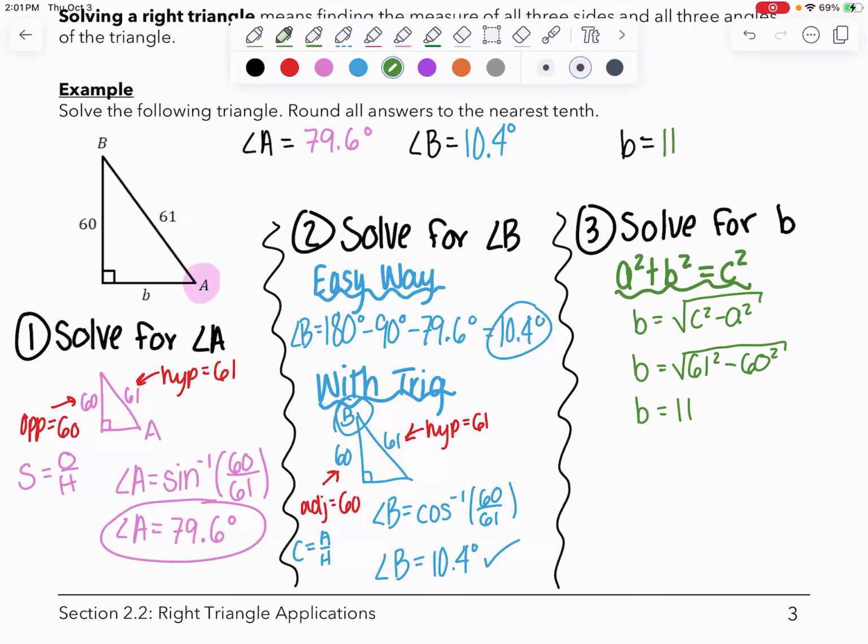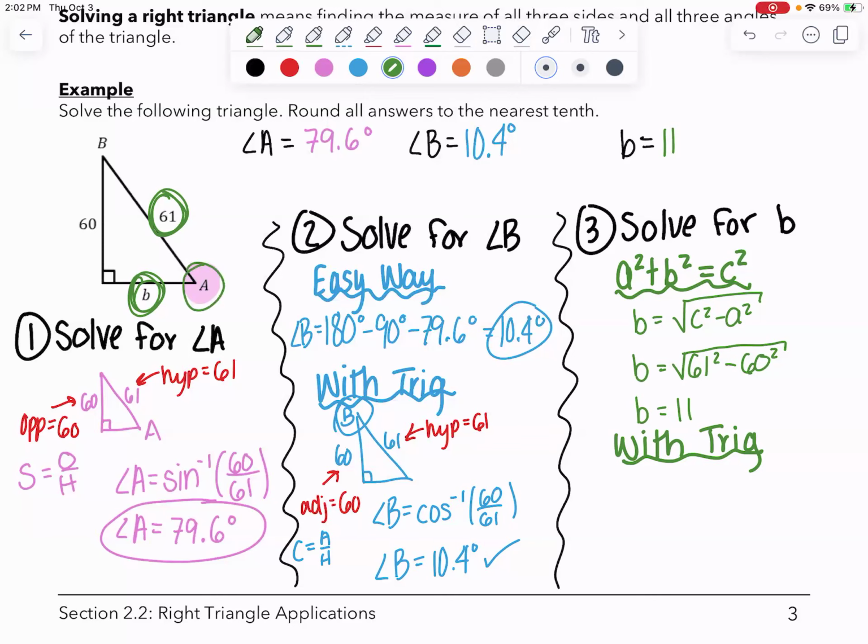But if you wanted to do it with trigonometry, you can set this up and do it with trig instead. So we're looking at b over here, and we need to join it with another side length. We can do 61 or 60. I'm going to go ahead and use 61 because that will put b in the numerator for me. And I know the measure of both angle A and angle B. I just have to be a little careful here when I go to set this up.